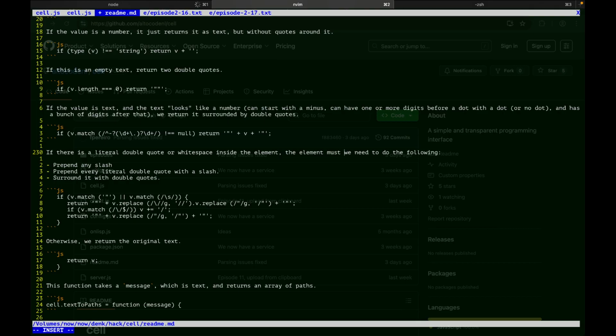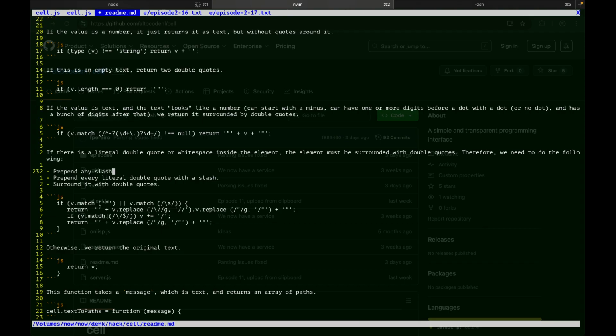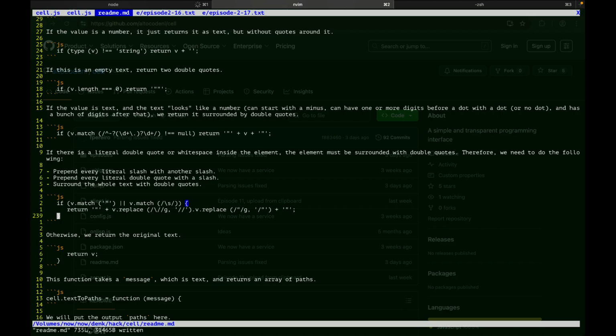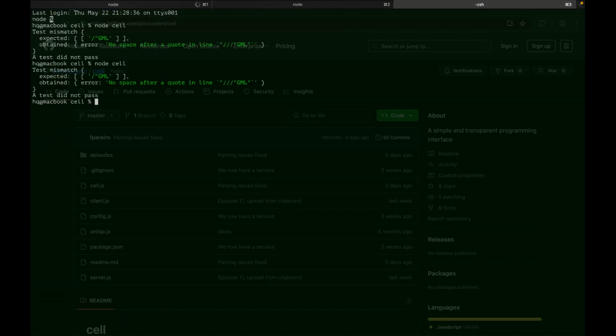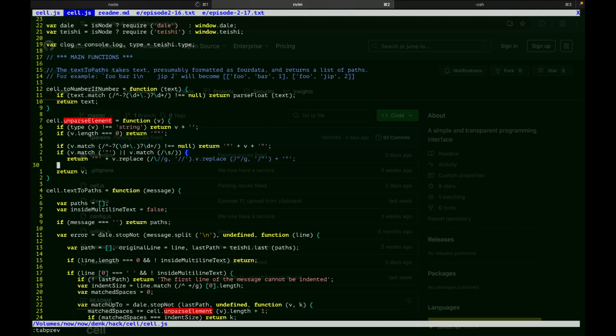The element must be surrounded with double quotes. Therefore, we do the following: prepend any slash with another slash. And that's what we do. I had written the original text. Okay, perfect. And now we go on the other part.